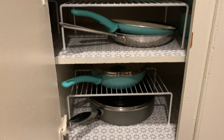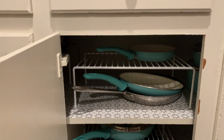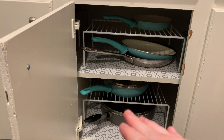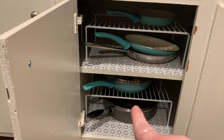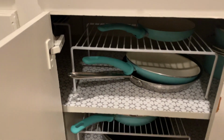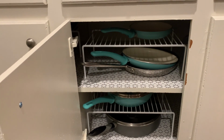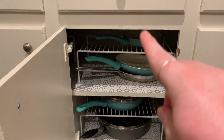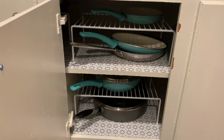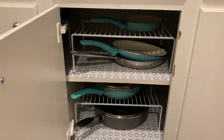This one looks super nice. I'm really obsessed with how this turned out because these used to be literally just all stacked on top of each other. And if you wanted to get to this one, you had to pick them all up to grab this one out. And this just is really nice because both of these are the same size. So all you have to do is just grab one of them and use one of them. And then you have the little bitty one on top. Super seamless. I cannot believe it took us this long to do this because this is going to change functioning in our kitchen, I really think.